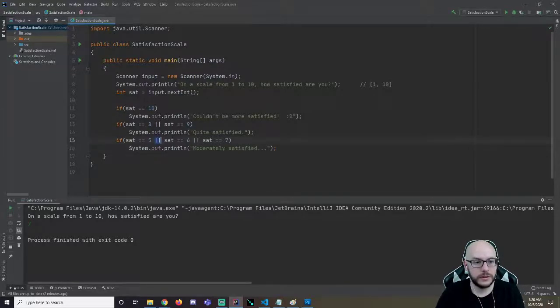Okay, so something of note is how this expression ends up getting written, right? This works. We're combining these relational operators. Something of note is that with these logical operators, each side has to be a Boolean value. And I'm actually getting Boolean values, right? The Boolean value is being produced by this relational operator. I'm getting a Boolean value from this expression. I'm getting a Boolean value from this expression. So we're going to have something like true or false, determining what the actual outcome of this is.